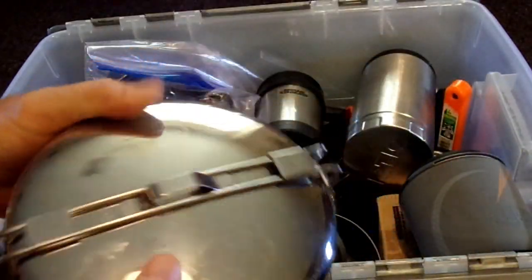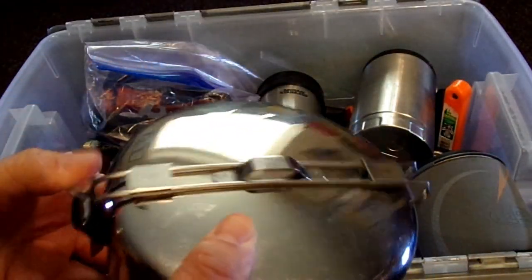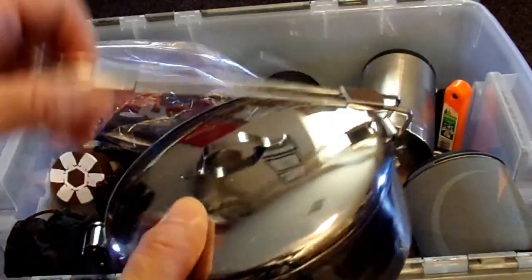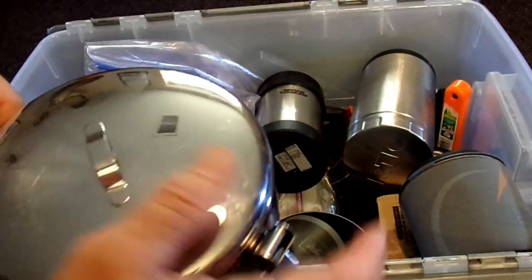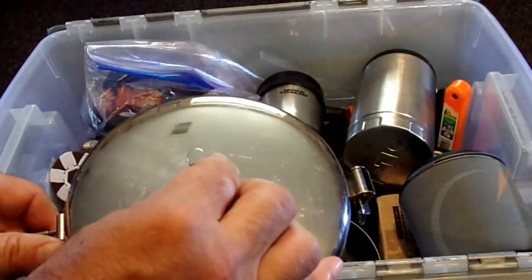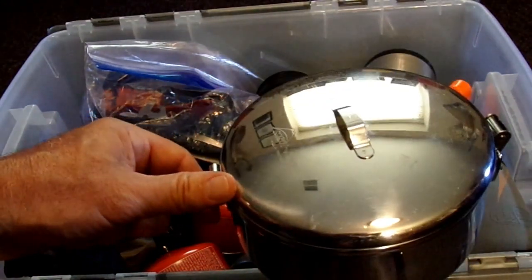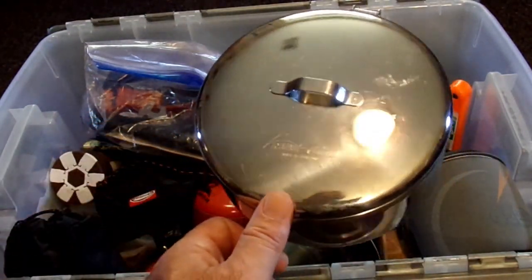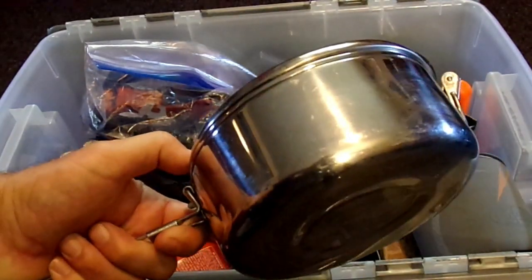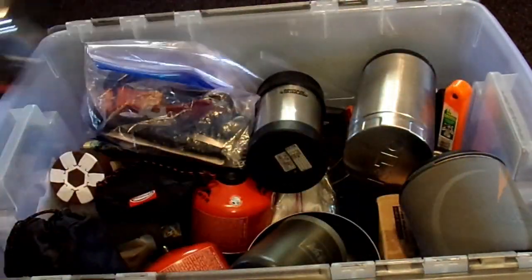MSR cook set, MSR pot and pan with a lockable lid. Makes a nice pot, pan, boil water. If you put the lid on it, it'll boil faster. It takes less fuel if you're using a stove. I've said before, I like MSR products. I like this one. Stainless steel, very simple, works great.